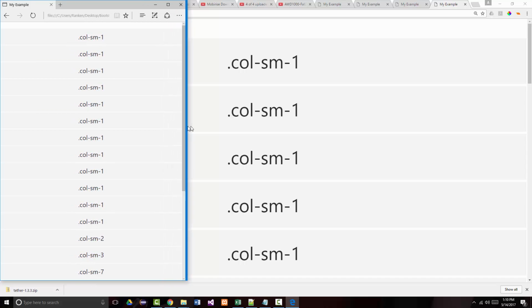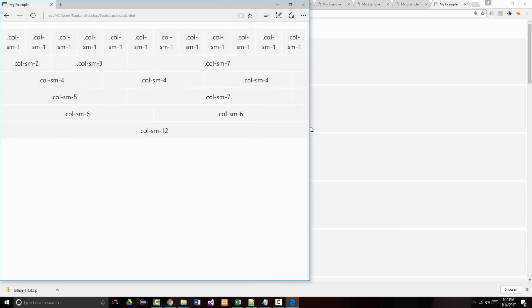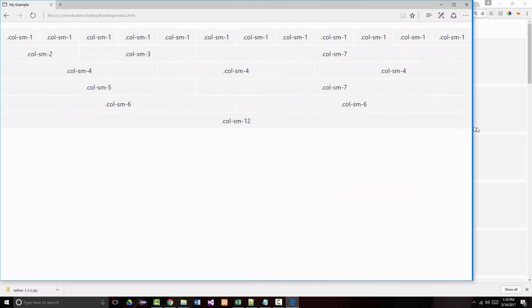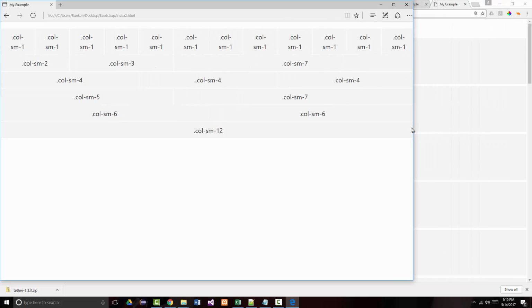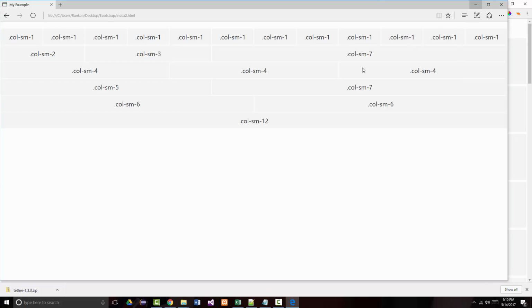So I'm still here. That must be a large tablet. Probably getting into the desktop range here, etc. All right, so you can see as I squish it or flatten it out, how it gets to change.